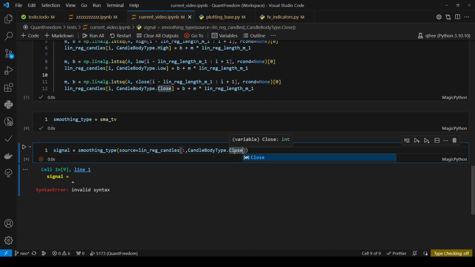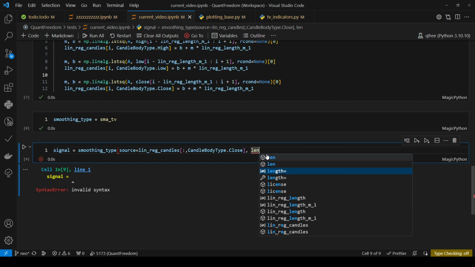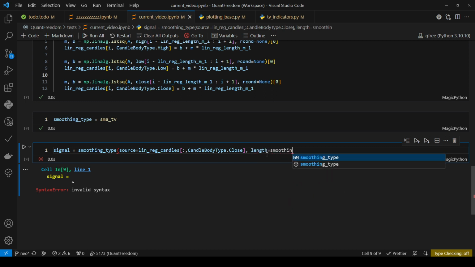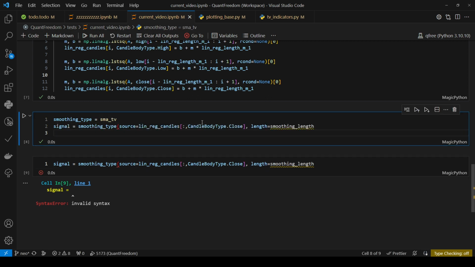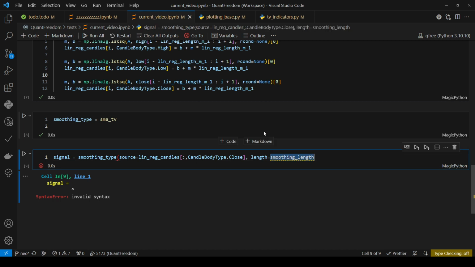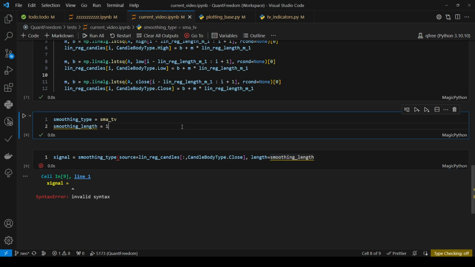Again, this is just an int. It's just 4. It's just going to return 4. It's just a lot easier to do it this way. So then the next thing that we have to send it is the length, which is going to be smoothing length. And we haven't defined that yet, so let's just go ahead and go up here, define that. So here we have this is going to be 11.